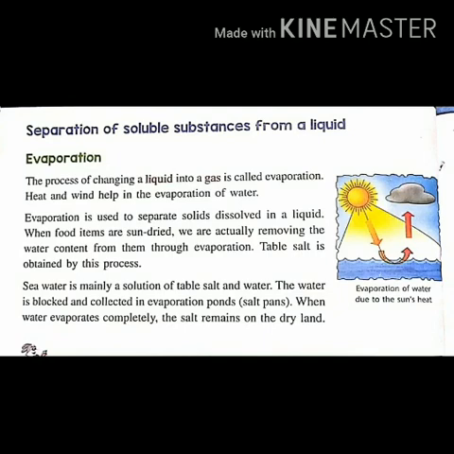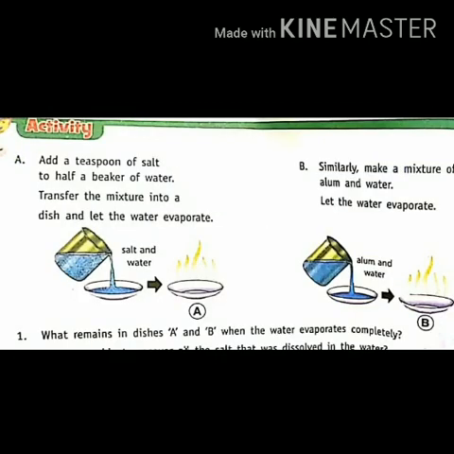The next is the activity given, which I already explained to you. If any solution with soluble substances like salt and alum is heated, what will be left behind? The solute, that is the salt and alum, will be left, because water will evaporate and we will recover all the salt and alum that was dissolved in the water.